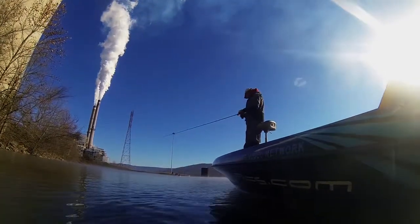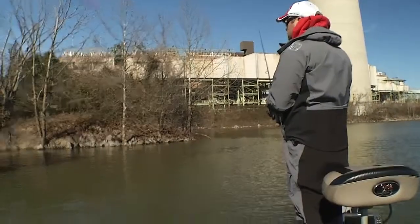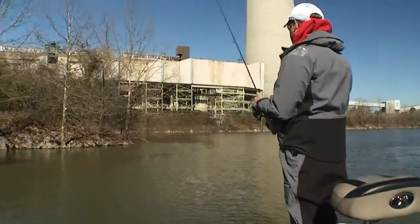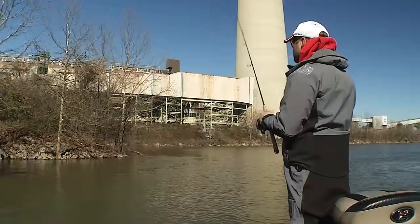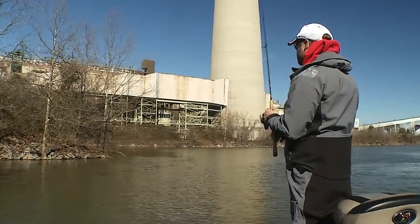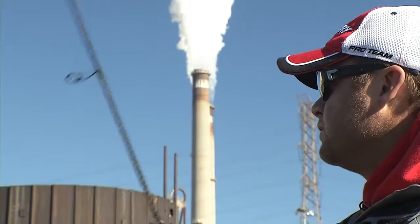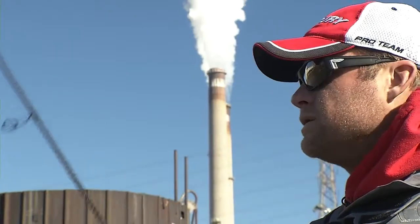Luke continues to milk his warm water discharge spot for all it's worth. Current's just pushing around this whole back eddy. It comes over this point. It's actually the upriver edge of the current, but there's a little bit of a bulge here. You can see the current breaking around that point as it pushes into it. A lot of times those most aggressive fish will actually get up on the front edge of current like that rather than eddies and the calm areas. They want to be the first one to the foods. Any kind of place like this around that current is always good for a fish.